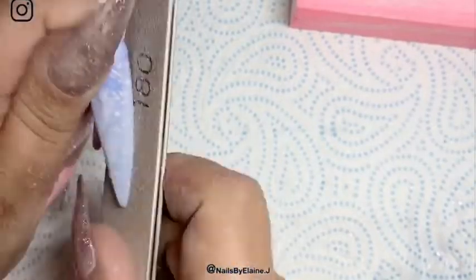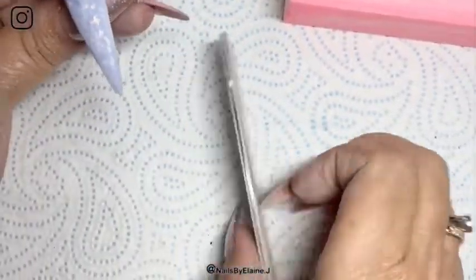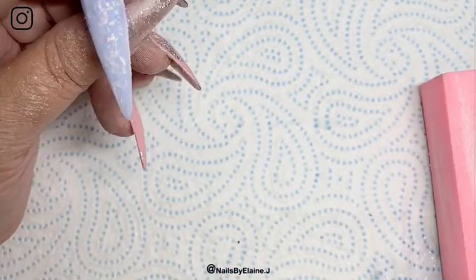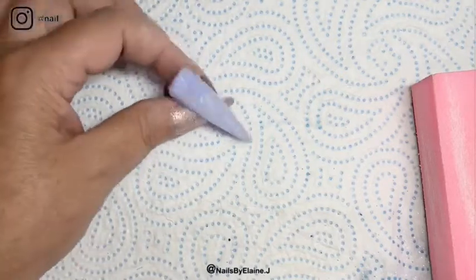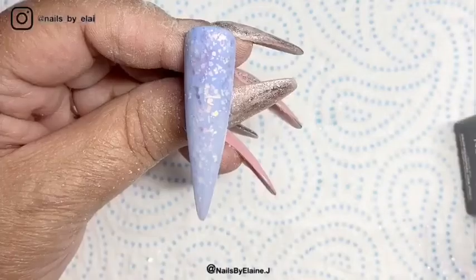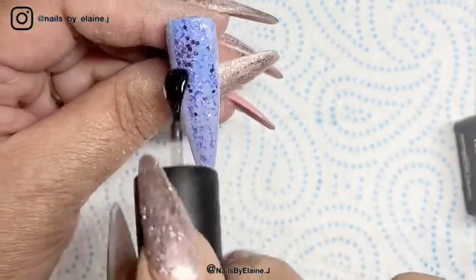And with that, you could actually see, because if that wasn't level, there'd be little dips in it that were still shiny. And that's the other nice thing about the hard gel, you know exactly where you need to concentrate on with your filing routine, which I think just gives a nicer finish. And if there were dips in there and I felt I was taking too much of the product away, then you can always add another layer, which is really good if you need to build your structure back up. So once that's done, I've cleaned all the dust off, and look at that now, going in with that top coat.